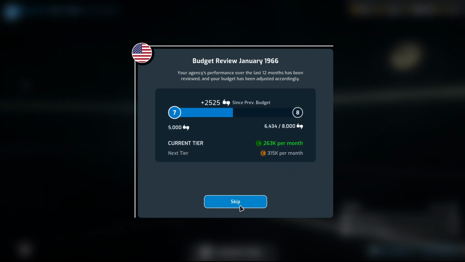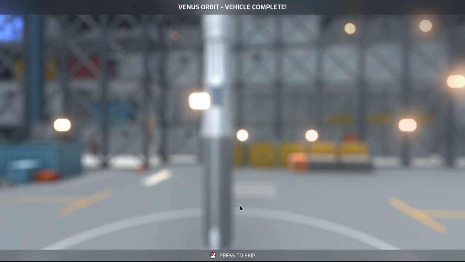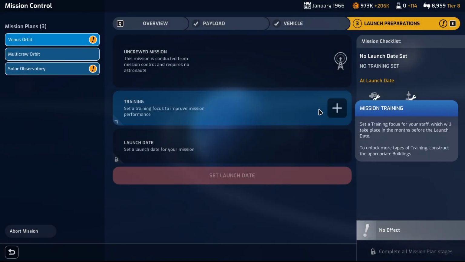Budget review. Come on, give me some cash, will ya? There we go. We hit another tier. We did some milestones. We did good. So, yeah. Pony up the dough, will ya? Venus orbit. Sturgeon. There is no effect. Launch preparation. Okay, this is a milestone mission.